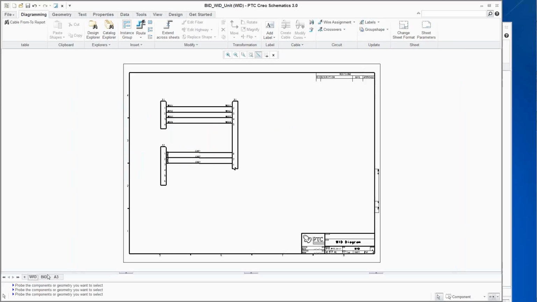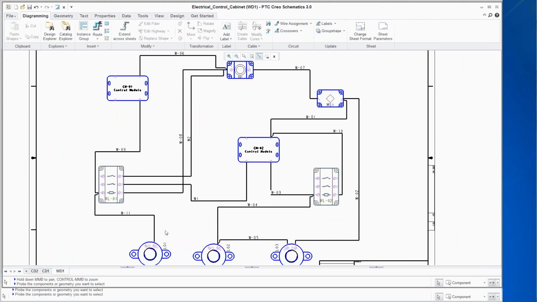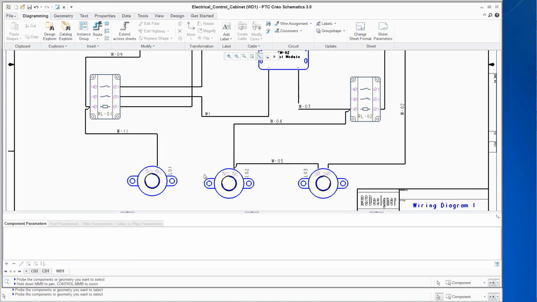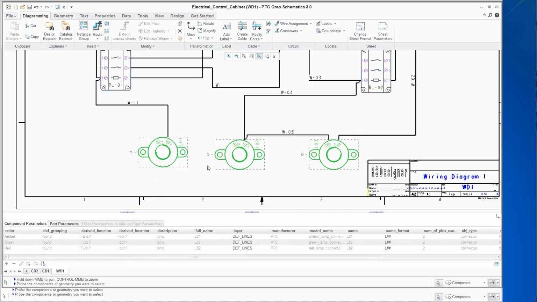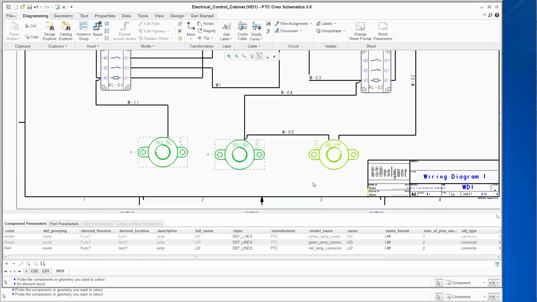So here we're going to talk about the embedded parameters. Let's go switch over to this diagram. As we can see here, we have multiple objects, and within the parameters, if we show the embedded parameters, we can select multiple objects, and then each object gets its own line of parameters. If I have multiple selected, I can highlight one of these and it gives it a secondary color. So it singles it out for you, as you can see, so you know which one you're actually manipulating.